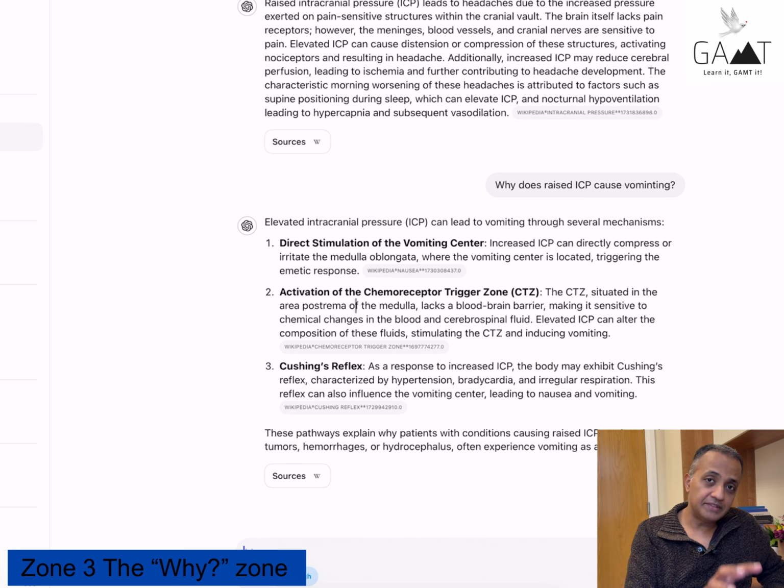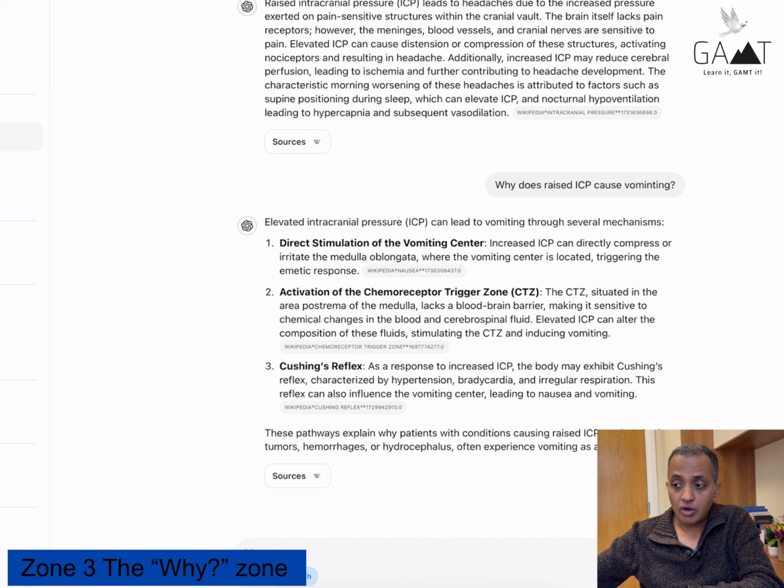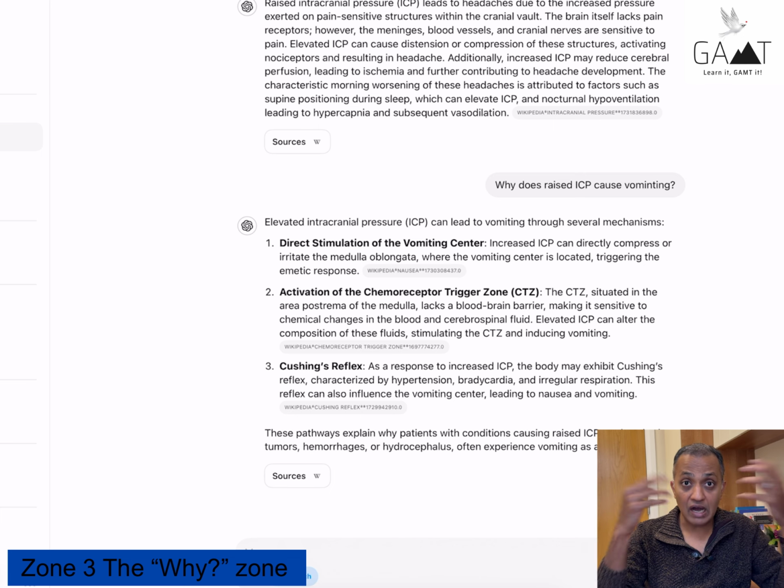So straight away, we not only asked the why question, but asking the why question allows you to explore another related topic, which is the location of the chemoreceptor trigger zone, which is actually in the medulla. If you read about vomiting before, or postoperative nausea and vomiting, you probably would have read about this at that point. Now we're coming back to that, so you can link the different knowledge databases that you have in your mind.